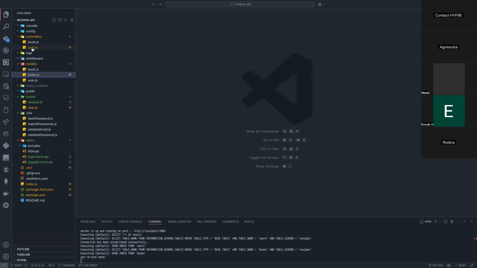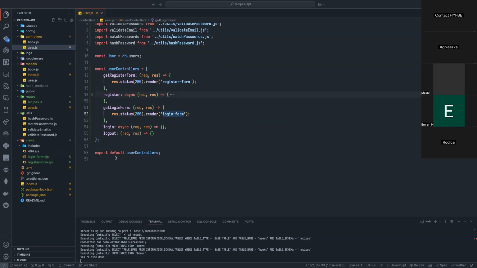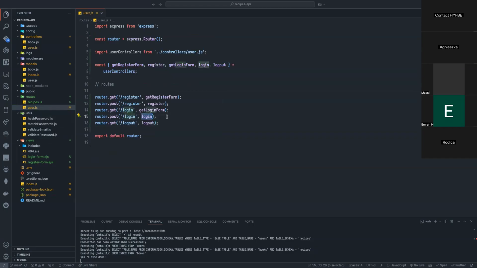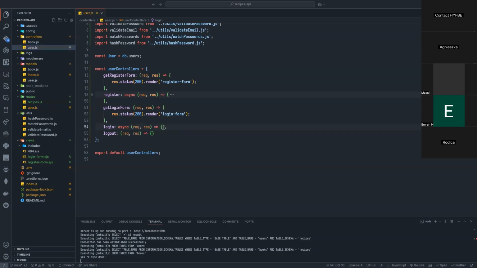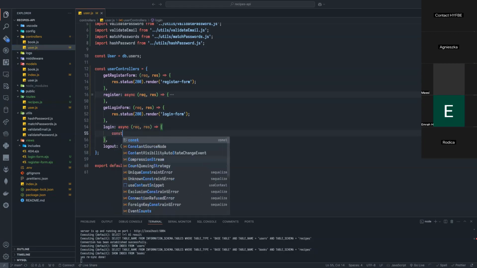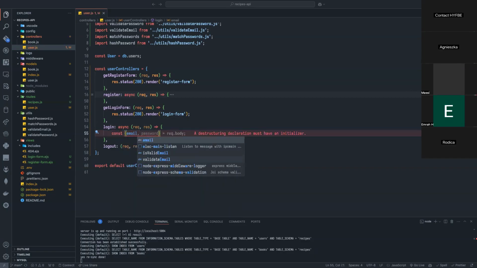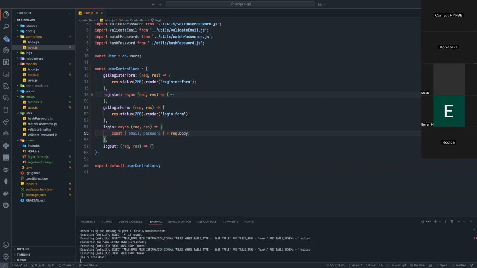Now let's go back to our user here. Voila. I'm sending my login form. That should be good. Login form, everything's correct. Now, when the user clicks on login, it will redirect me to /api/login, and the method will be post. If I go back to my route, that means it will hit this controller, which is login. So what do I need to do? Well, I need to go to this login and do some stuff here. First, I need to grab the values, right? Const email and password. Do I have a password here? No, I don't need it actually. Okay, that's fine. So now I have email and password.